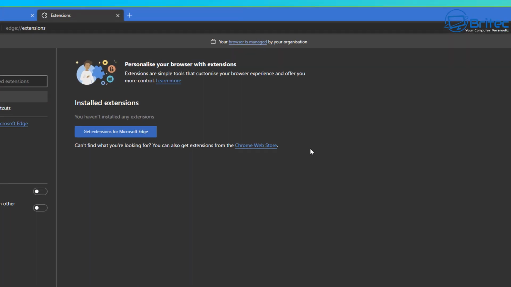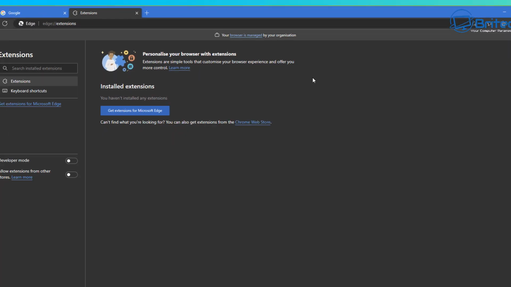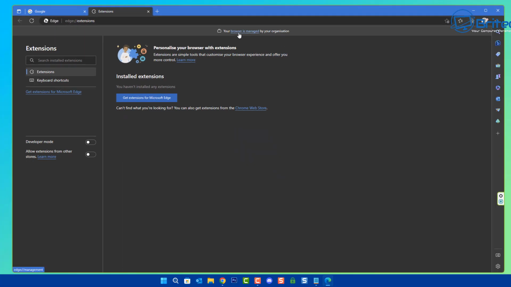So what is it? When you click on here, you'll see on the extensions, your browser is managed by your organization, right up the very top. How can you remove it, and what is it? Well, these are policies that have been set by either yourself or a company, or they are set by malware, malicious applications that like to make changes to your browser, and you can end up with redirects and other issues like this where your browser is now hijacked with this particular problem.